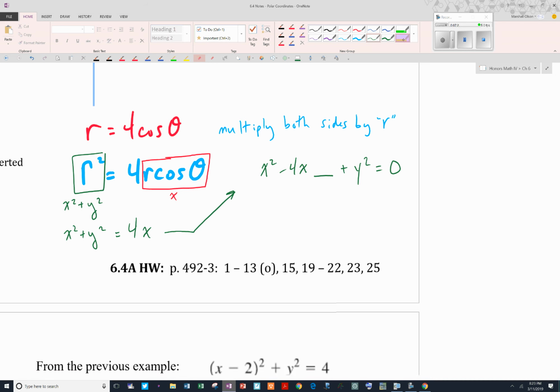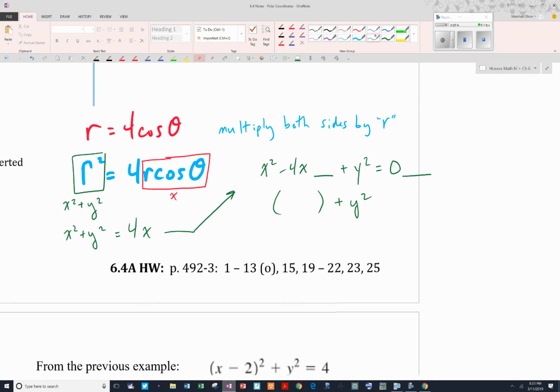Well, you probably could tell what we're going to do right here. Because we left that big space, we're going to complete the square. We're going to complete the square on just that x stuff. There's nothing to do with the y squared. We're just going to leave that for right now. In fact, that's going to stay as y squared right there. And I know I'm going to add something right there, so let's get ready to add something to the other side too. You've got to balance that equation out.